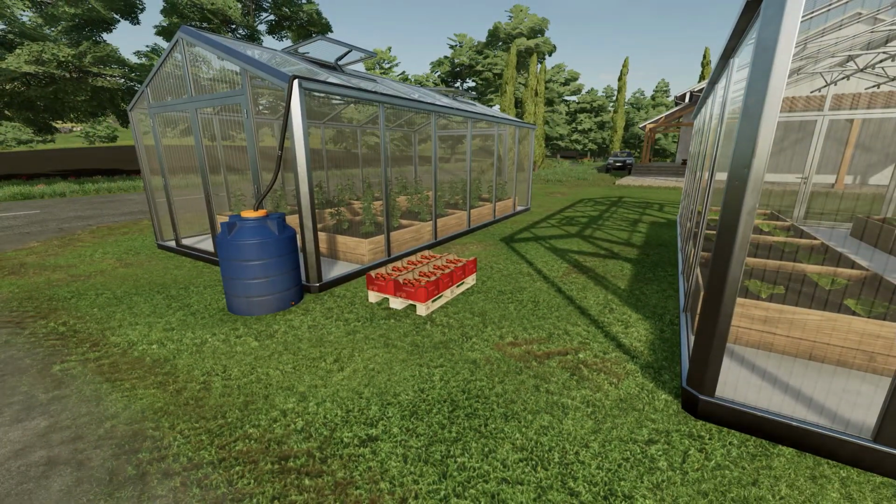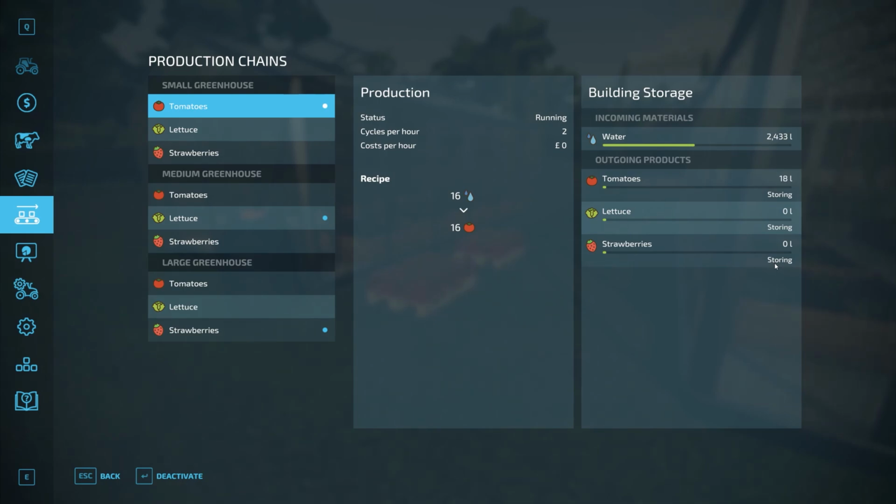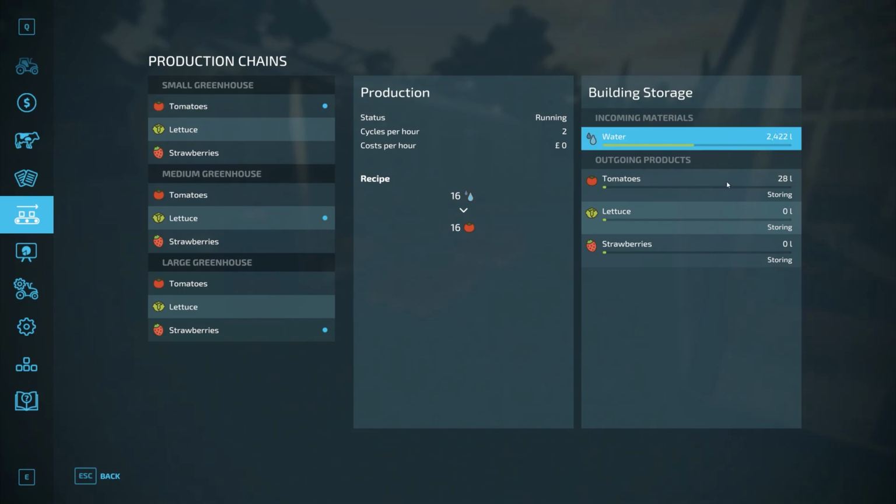Okay, let's have a look at the difference then between how this works compared to the previous version in FS19. If we pop into the production chains menu again, what we can see, if we click on one of our crops, we can see that we have storing set by default. And what that means is that it's creating pallets of fruit and veg and it's stacking them outside. And obviously, as I mentioned, once that fills up, you won't see any more until you make space for more to arrive.